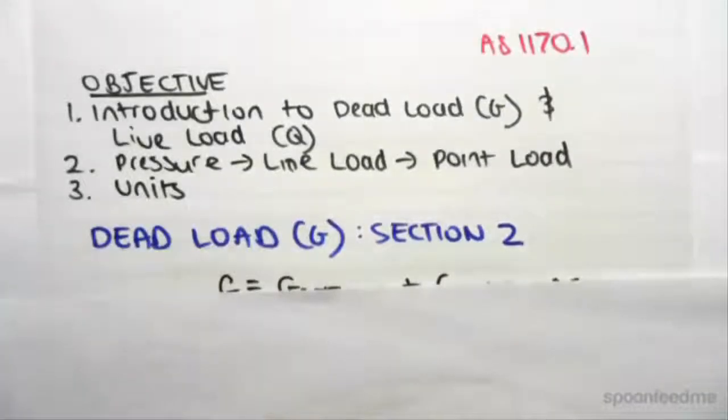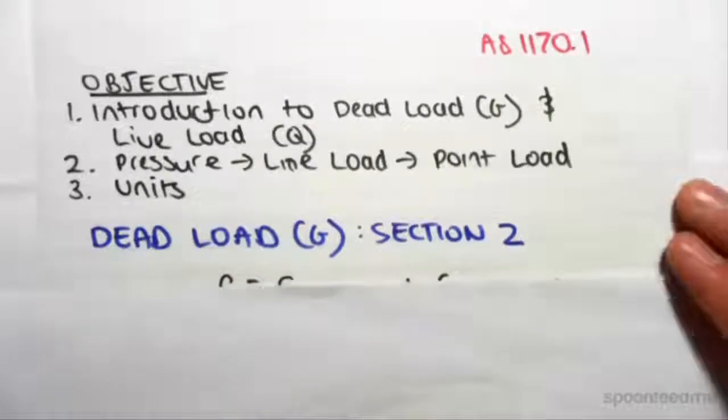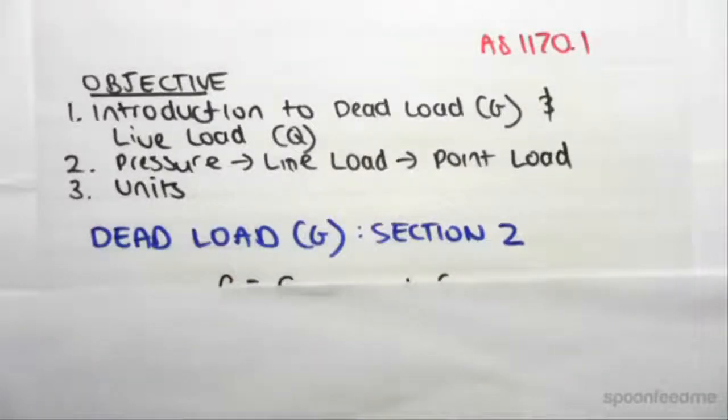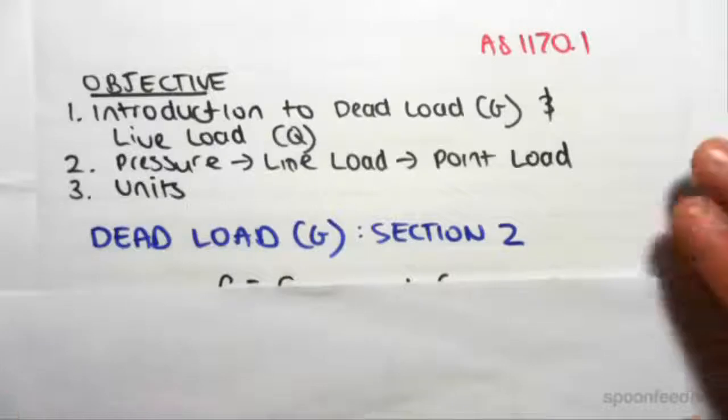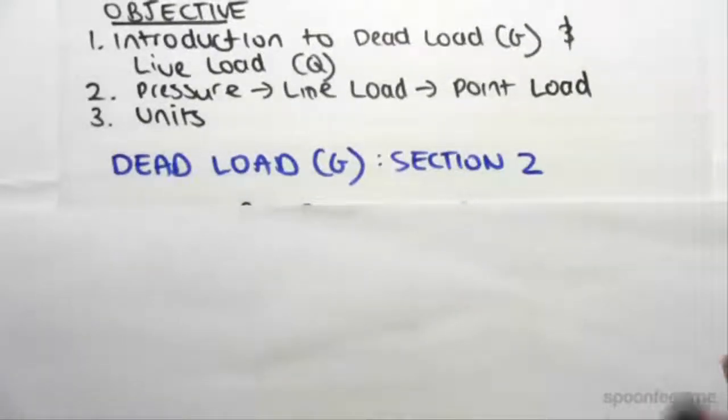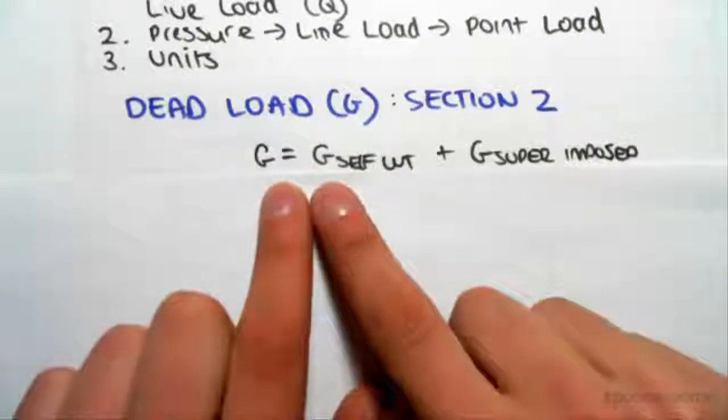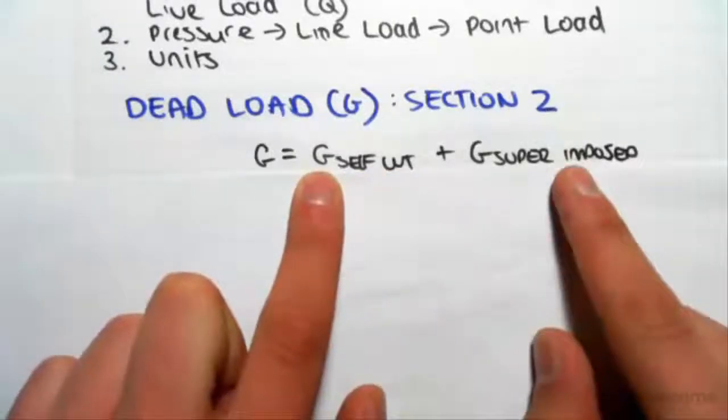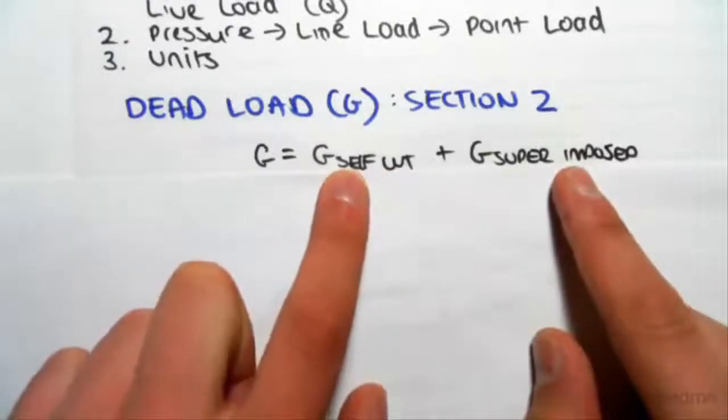Now this part of the course, working out dead and live load, is actually the least standard intensive. So what I mean by that is that we refer very little to the standard throughout this part of the course compared to other topics. Especially the dead load, it becomes a lot more intuitive to work it out. So if I just show you basically what we're doing, we have the dead load, which is the addition of the self weight and the superimposed dead load. So we saw this in the previous video.